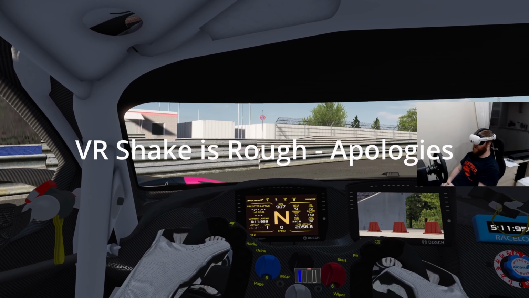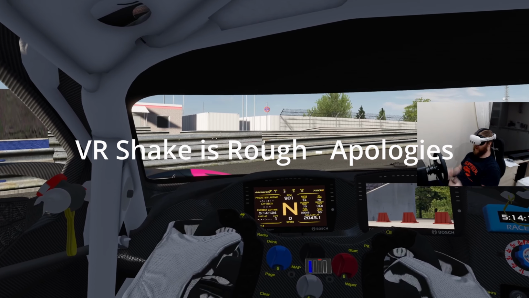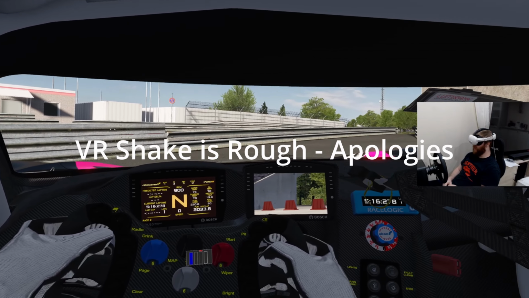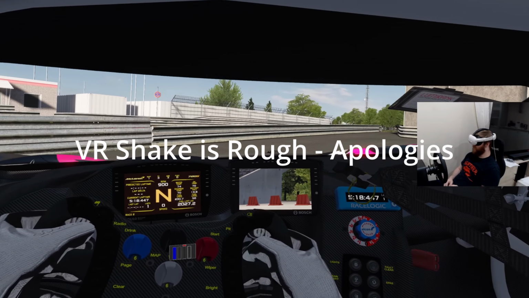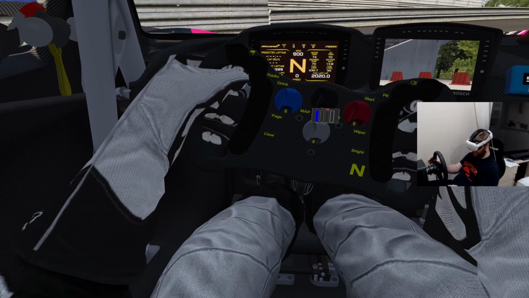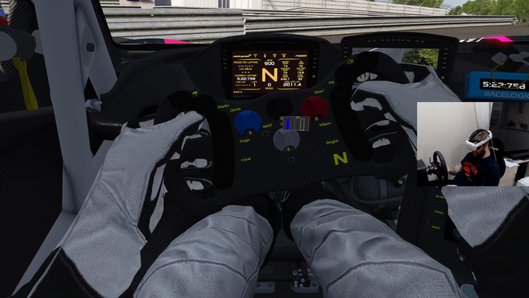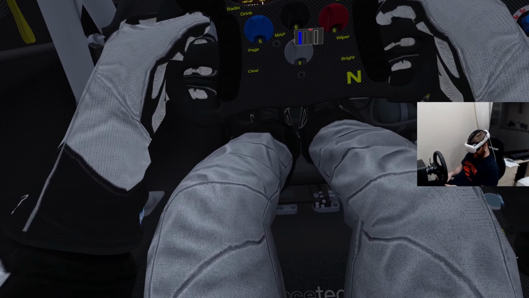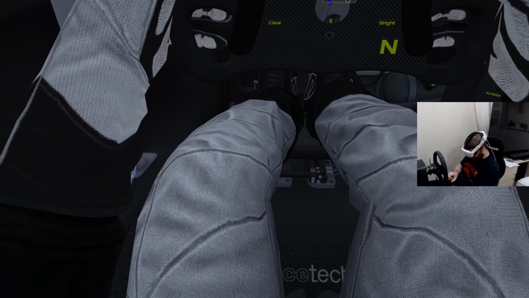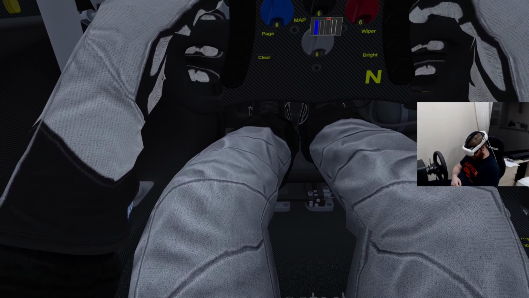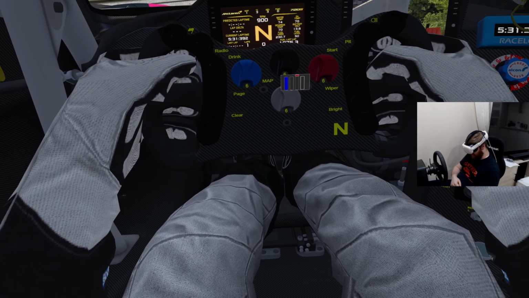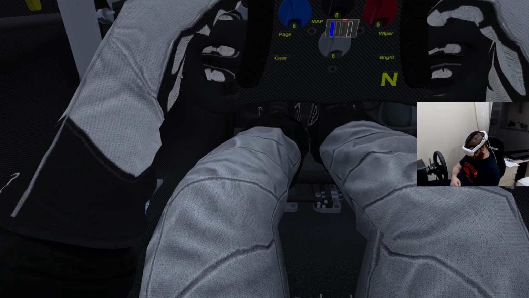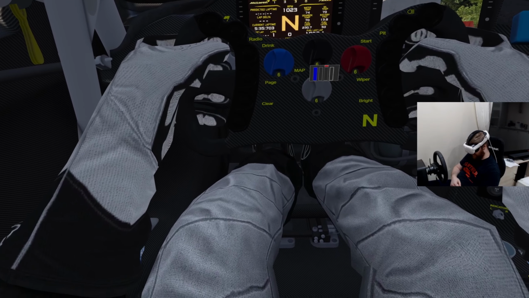Okay, so just sitting in the car now, and hopefully that gives a bit of background in terms of the render resolution and how much it can actually affect the quality of the image in the display. So if I look down here, and I really hope that's being captured, you can see resolution by setting. We're running 150 right now at 90 hertz. Outside of recording, a lot of the time I do just run at 150, but I can crank it up to 200 depending on the scenario.